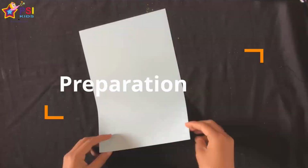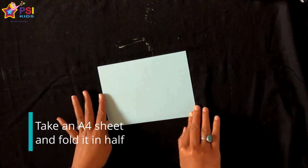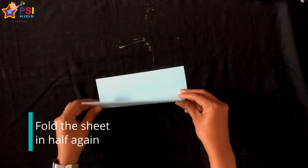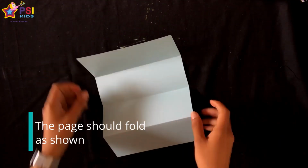Let's prepare the activity. Take an A4 sheet and fold it in half. Fold the sheet again into half, just like in the picture. So you get 4 folds.